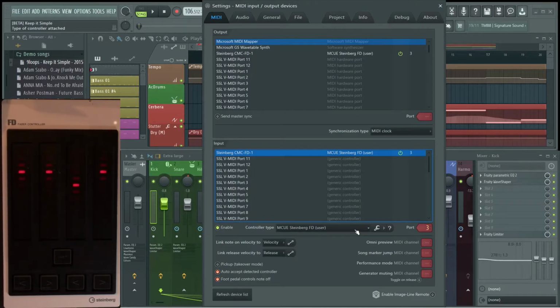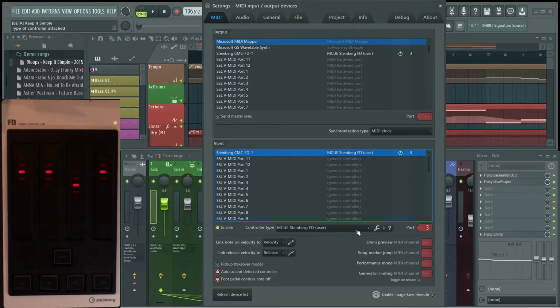So what I've done instead is we've got access to every track just by scrolling up and down. And the banking buttons, which are the 2 on the right, I've set to control the next and previous markers, which is something that I personally find quite useful when I'm mixing and also when I'm composing, just to get to a particular part in the song quite quickly. So if you're not using markers in FL Studio, I'd certainly recommend them. Very useful things.